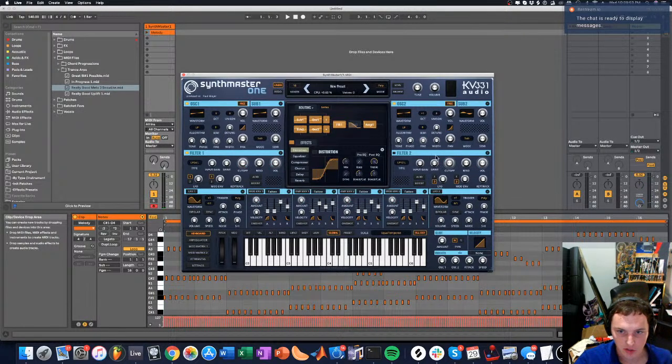Okay, so that sounded pretty good for a basic sound. I want to make sure both oscillator 1 and oscillator 2 are being routed through filter 1, which they are, because these guys are in series.